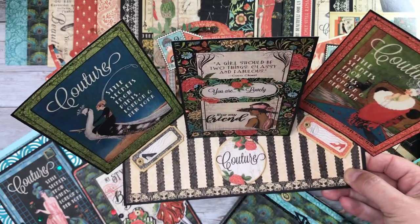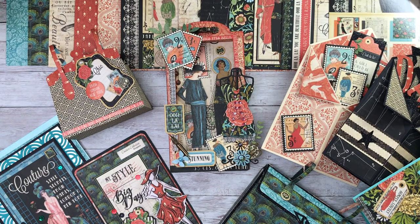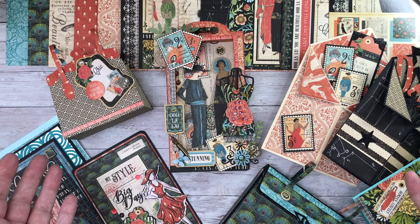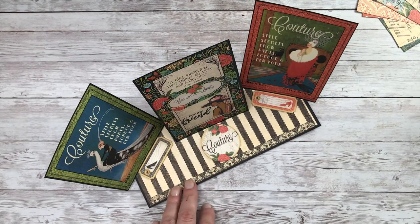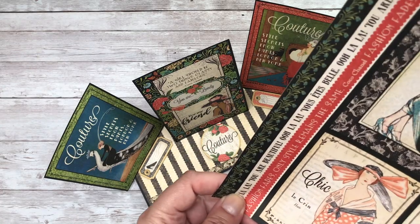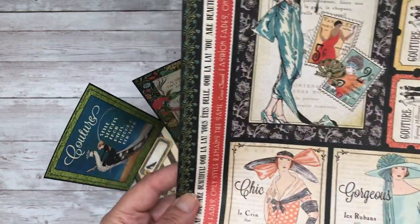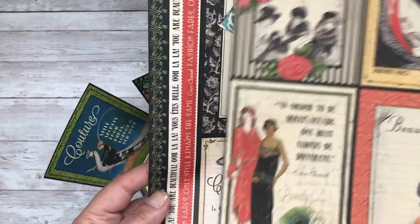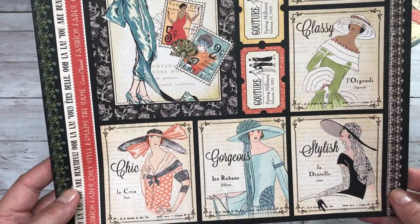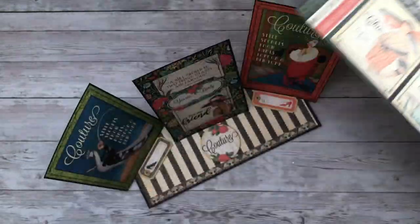Really with a little bit of a difference — you can see this one and a slightly smaller one, and then I'll move on to show you these makes in a little bit more detail. The card I'm going to show you today is a version of an easel card. For this particular one I use the larger note cards, which are absolutely stunning. I want to make a slightly smaller version today, so I'm going to use these beautiful images here.